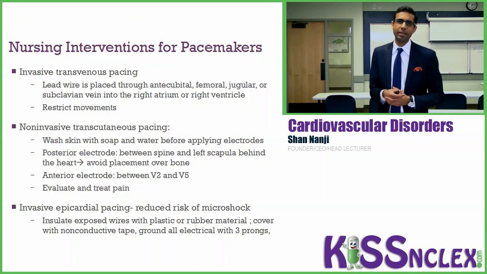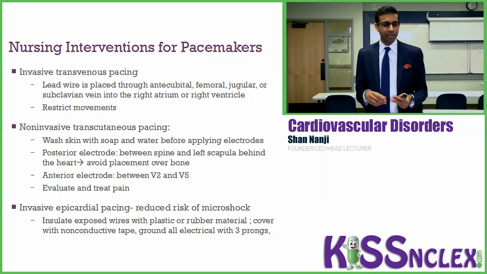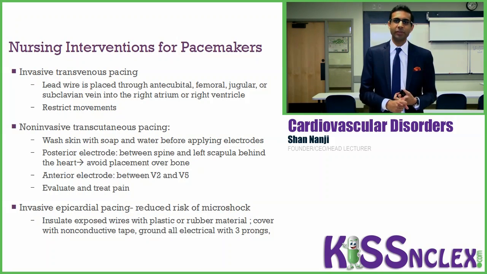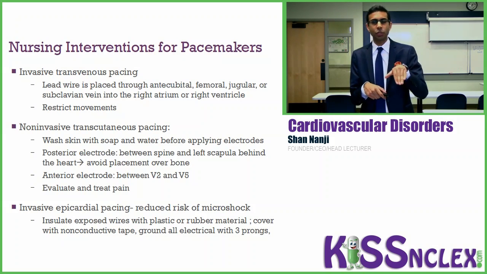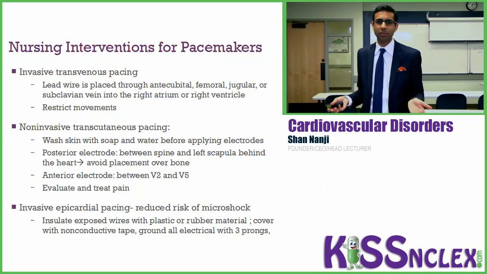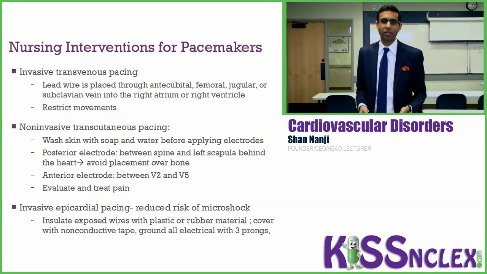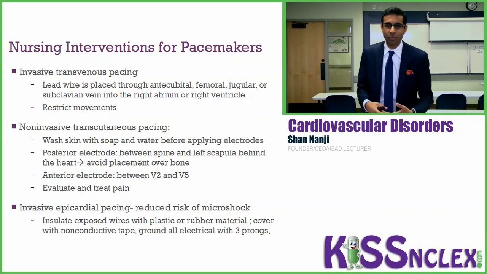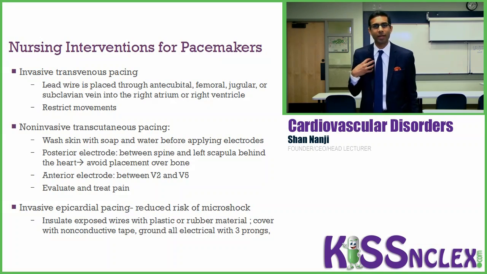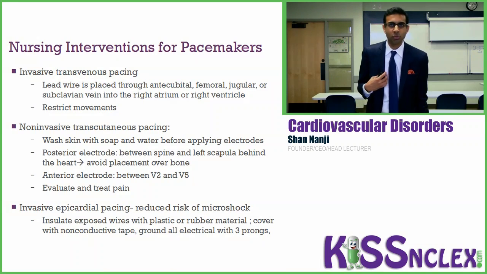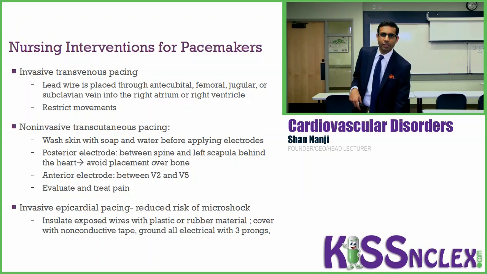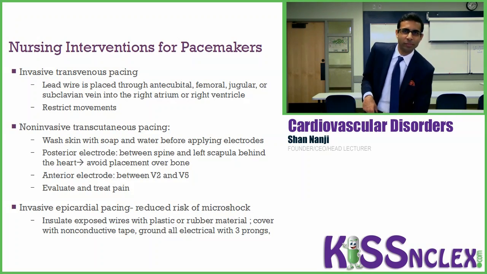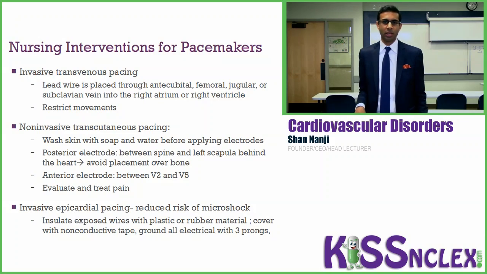Nursing interventions for pacemakers. Well, if it's an invasive transvenous pacing, the lead wire is going to be in the antecubital, femoral, jugular, or subclavian vein, into the right atrium or right ventricle. Okay, right atrium, right ventricle. So you're going to make sure they restrict their movements. Okay, we don't want that to be dislodged.